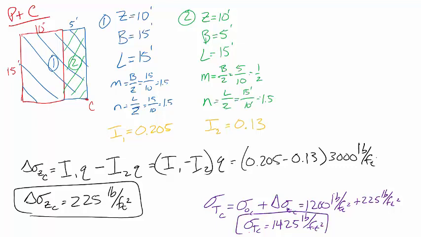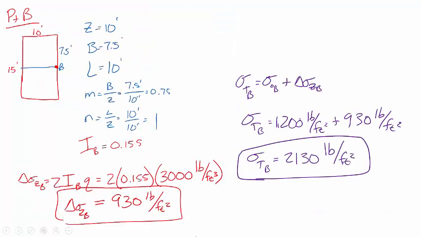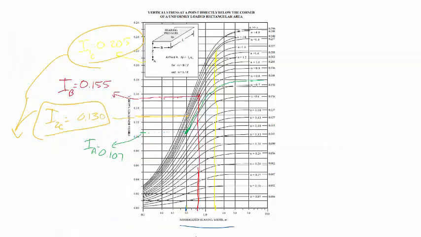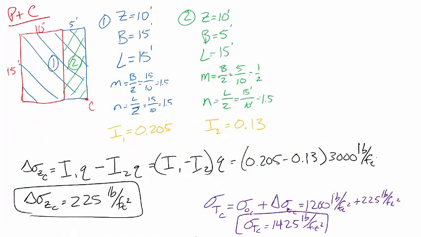And as you can see, now that we are outside the footprint of that footing and at the corner, the amount of stress is significantly lower than point B and point A. And so that's how you calculate the amount of stress, induced stress, due to a footing at various locations.